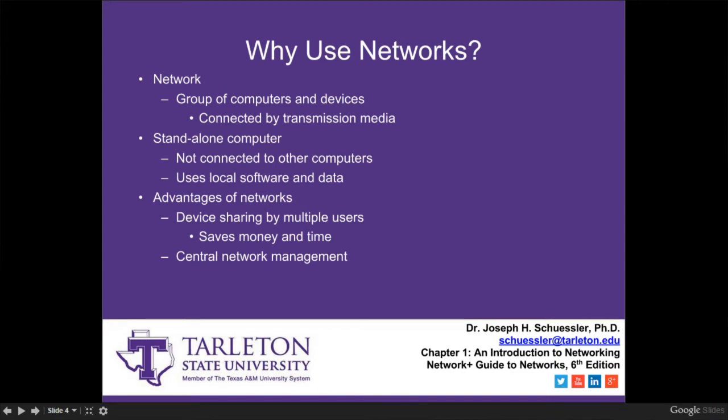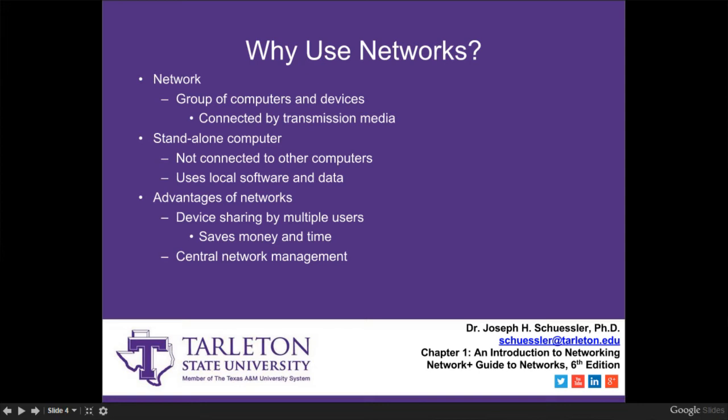So before we jump into why we should use computer networks, we really need to talk about what a network is. And in its simplest form, a network is nothing more than two or more networkable devices, or two or more computing devices, that are connected together. By doing that, that allows us to share things. It allows us to share resources, sharing a printer, sharing files, sharing storage, things like that. So that's why we want to be able to use networks: it allows us to share things.